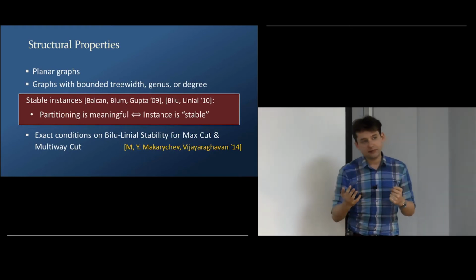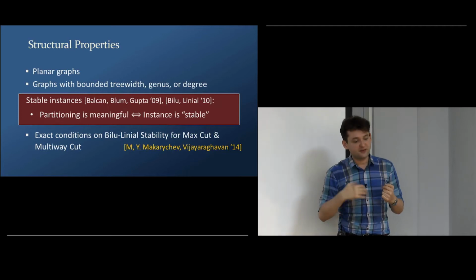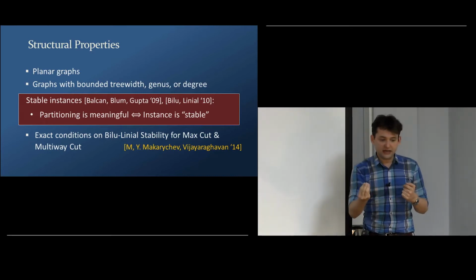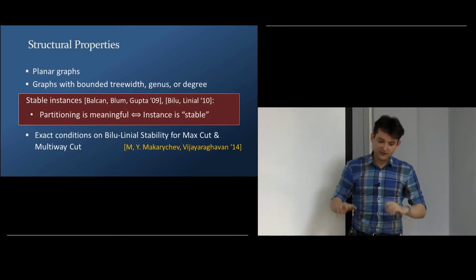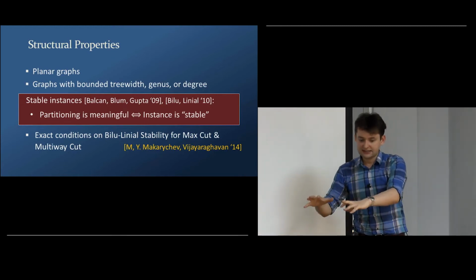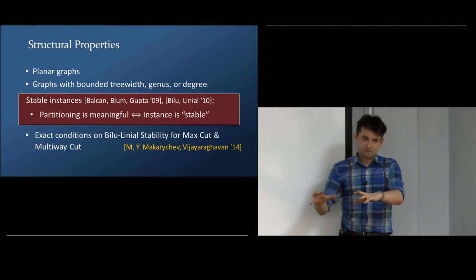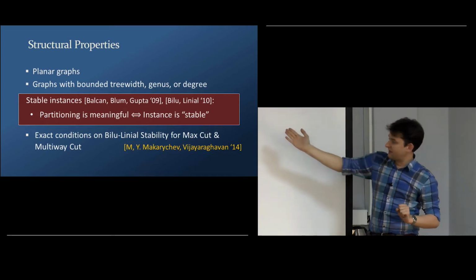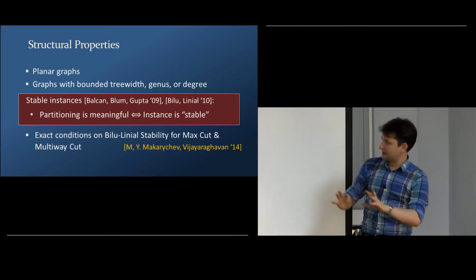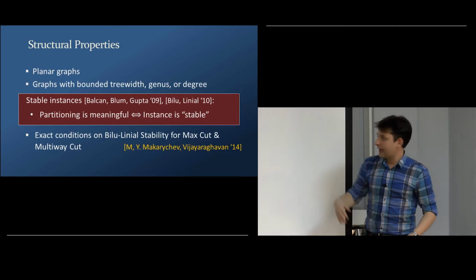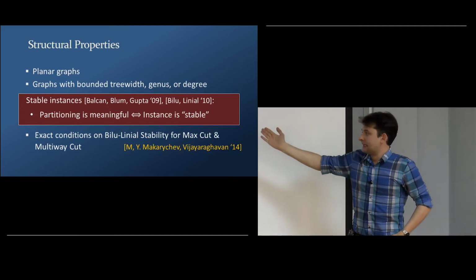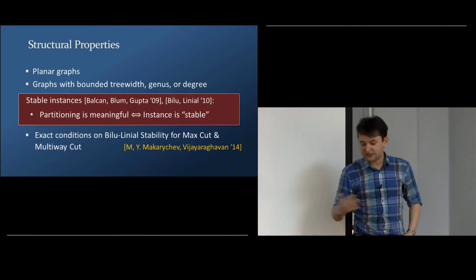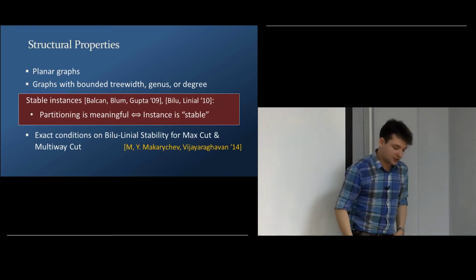Because if the instance is unstable, then it's not very realistic that the problem is meaningful in real life, because it's not likely that when we try to solve the problem, we will find the right set of parameters. If we use an unstable instance, then most likely when we set up our problem, we will make some small errors in the weights, and in the end we get a solution that doesn't make any sense anyway. So those problems may exist in practice, but we don't care about those, because the solutions we get from non-stable instances are not interesting.